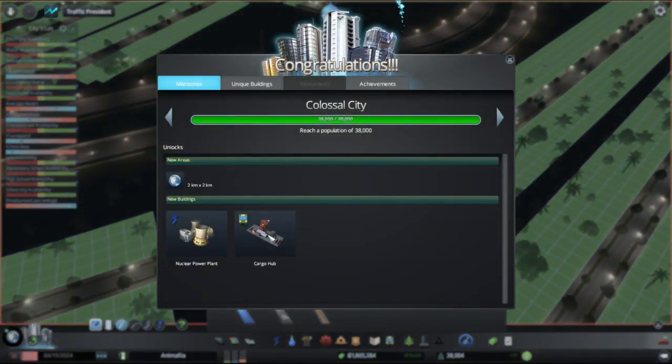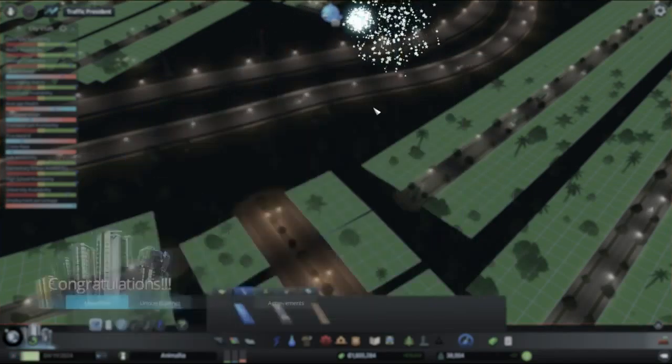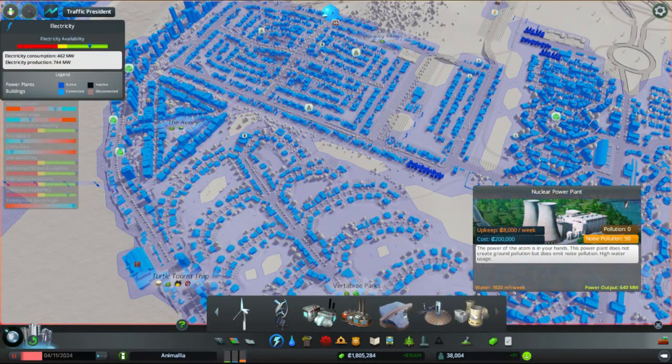Nuclear power plant and a cargo hub. We will be looking and playing with these later, but first off, a nuclear power plant is going to get built immediately. Why? Because I like nuclear power plants. Perfectly safe, large, heavy industrial buildings. Nuclear power plant. Costs 8,000 a week. Produces 640 megawatts of power. It's a large chunk, isn't it?